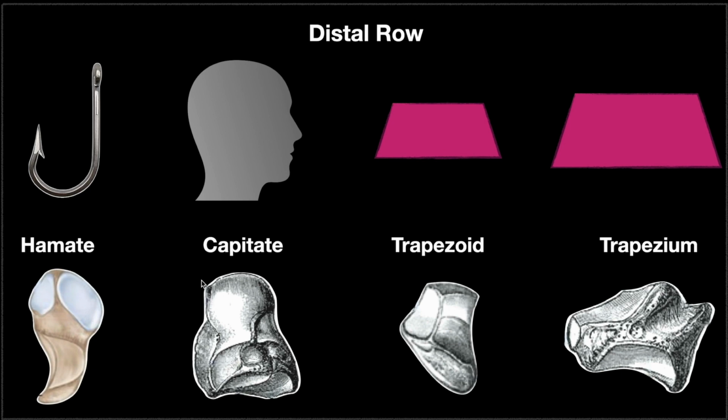Capitate is derived from the Latin word capitatum, which means having a head or shaped like a head. The capitate bone is located between the trapezoid and hamate bone. The name capitate reflects the bone's somewhat rounded and head-like shape. Trapezium, in Latin, means a small four-sided figure or quadrilateral, which, as we know, is a geometric shape with 4 sides, none of which are parallel. Trapezoid looks like a trapezium, but is smaller.